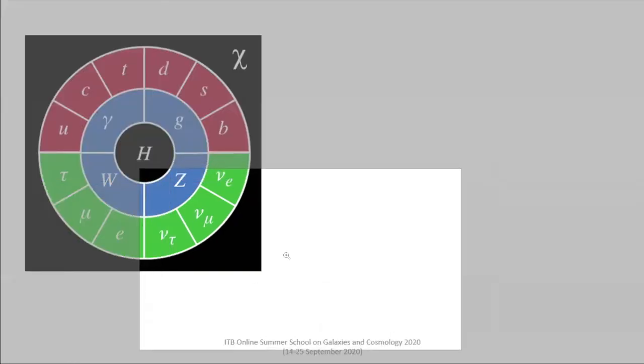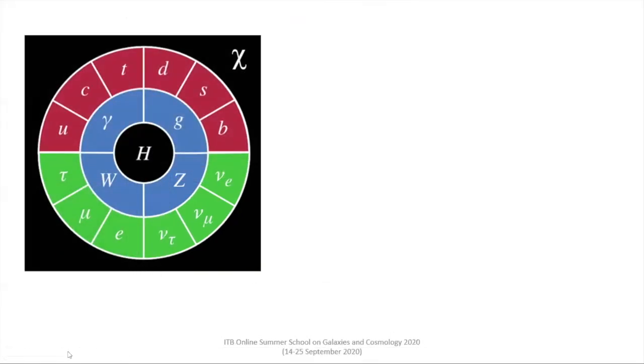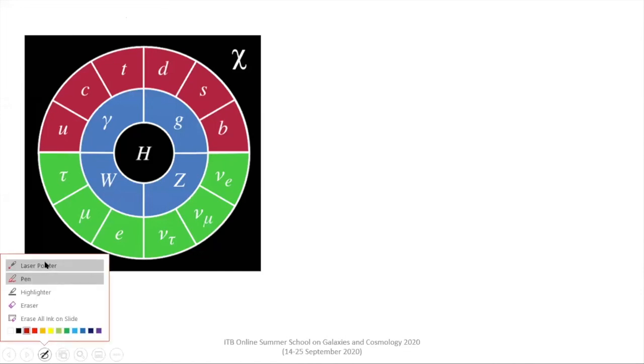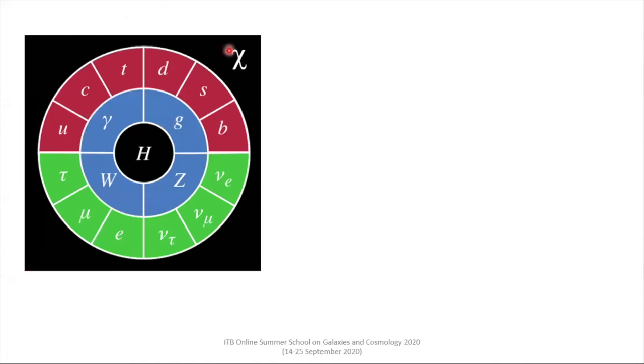if we collide two protons together. What we see, we have a menu on the table. This is the standard model particles. All of this here is standard model particles: neutrinos, leptons, quarks, W, Higgs, and Z. So anything that we created will end up either as a standard model particle or as a dark sector particle. So they only have two options: either standard model particle or dark sector particle.